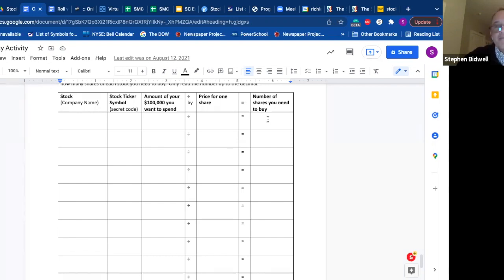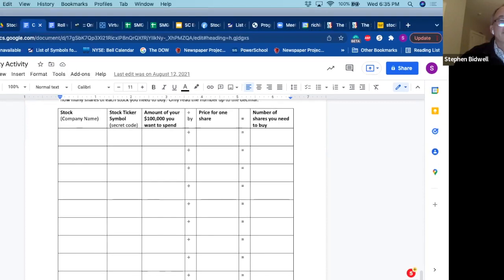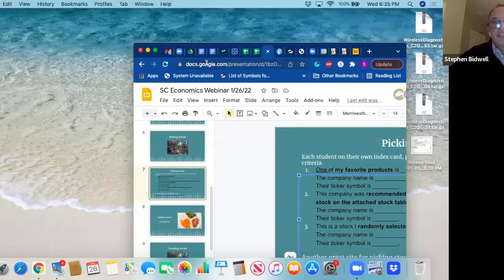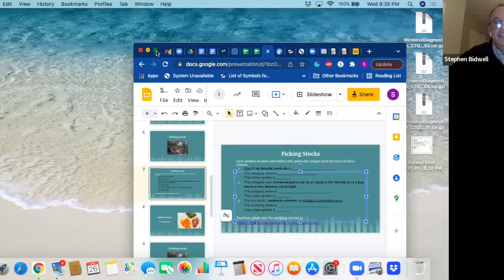But anyway, this is just a sort of budget sheet to get them to think through how they want to spend their money and do the division to figure out how many shares to buy. And like I said, there's videos on the website that can show you how to buy the stocks. It's quite easy, actually. All right, so that's what I'm going to do next week when I get to meet with my kids. I'm going to just jump right in, try to pick some stocks, and get into it as quick as I can, and then we're going to start tracking them.